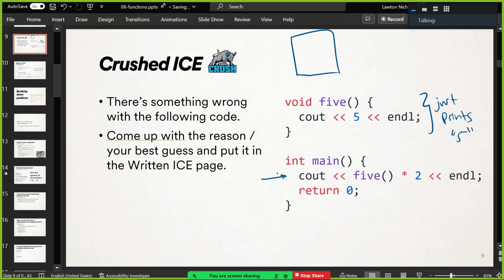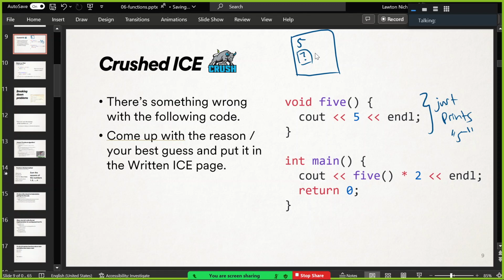It's cout result of 5 times 2. So it's like, all right, I need to multiply this result by 2, so let me go off and compute it. It starts running this body and prints 5 to the screen. So it's definitely going to do that. And then it tries to multiply the nothing that it gets back, because it's void, by 2. And then it'll print a question mark. I don't know what nothing times 2 is. So if it could have run, that's what it would have done.